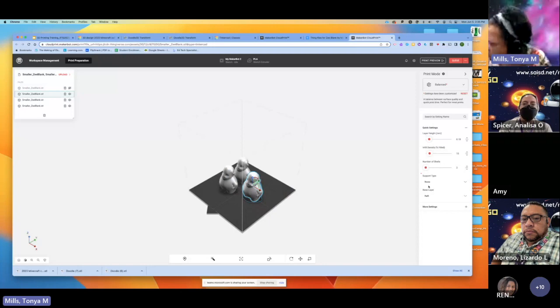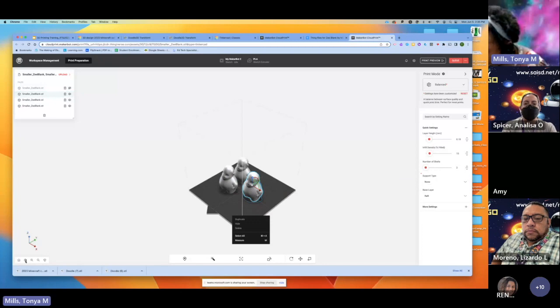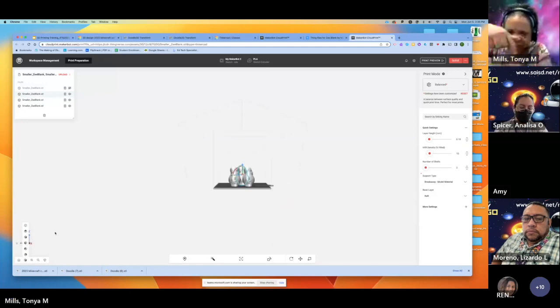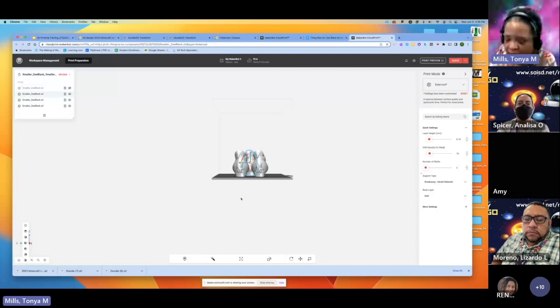A support is used to fill in a gap or an area that might need support. If you've ever printed out an object before and you see the string cheese, it just means that wherever the printer went over that area, there was nothing there to hold things up, so it just drooped off. If you have built-in supports, that means that the area can print even to a 45 or 90 degree angle. And then afterwards, once you take it off the build plate, you would just have to pick off those supports in order to be able to see the object itself.